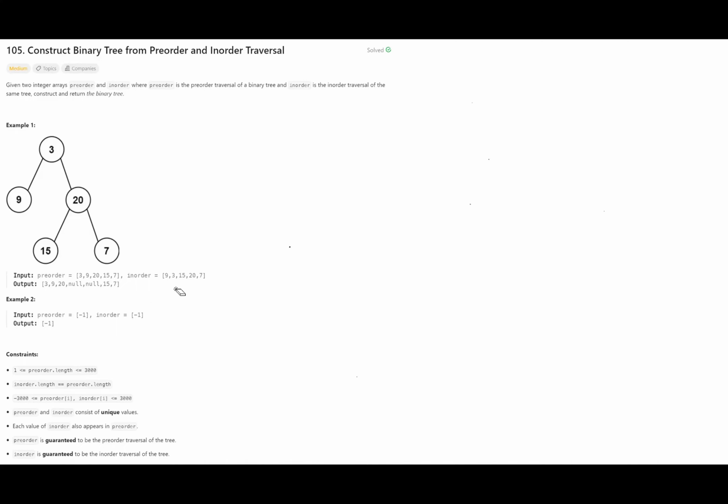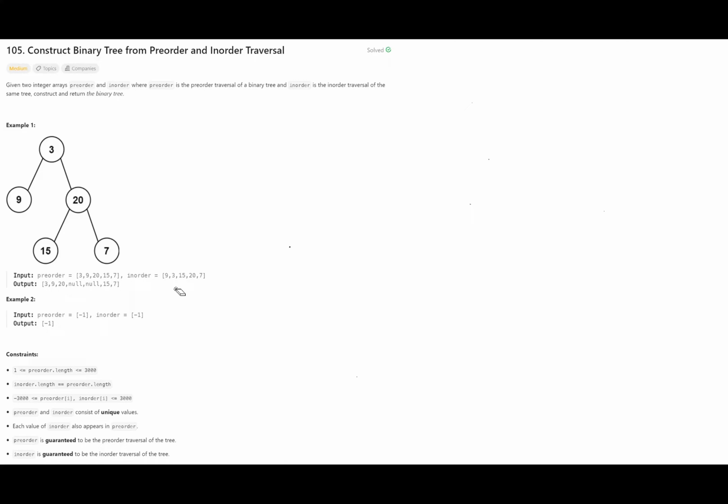Before solving this problem, if you have an idea about the preorder traversal and inorder traversal, I would suggest everyone to think about what information you can get from a preorder traversal. Just think about it. If you have a preorder traversal, can you tell me what is the root of the tree? If you have an inorder traversal, what information do you have? And combining those two pieces of information, what do you have?